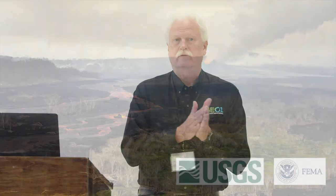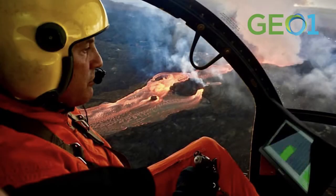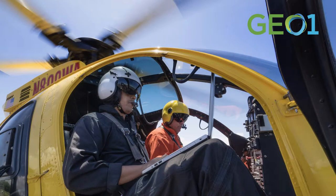So how do we use that data? This is a project we did last June for USGS and FEMA on the Big Island. There was a volcano that for about four months was creating 30,000 gallons of lava a day — new earth, which is just unbelievable. They wanted to find out what was going on under the canopy, and we got within probably 200 meters of the lava before it gets too hot.